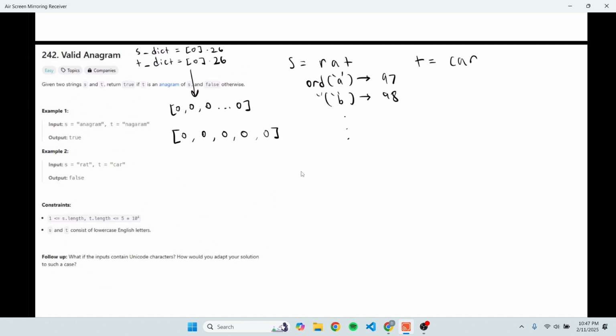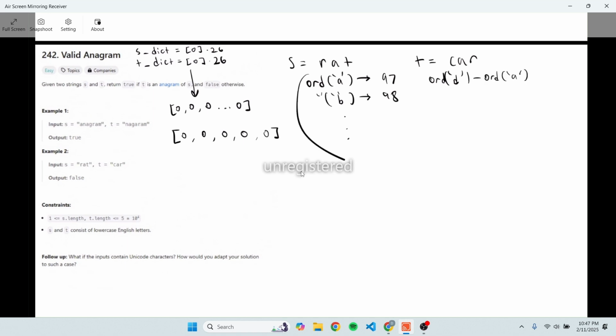So now the next question we ask is, what is ord of d minus ord of a? So from this table over here, we can tell that ord of d would be 100 and ord of a would be 97. So 100 subtracted by 97 equals 3.